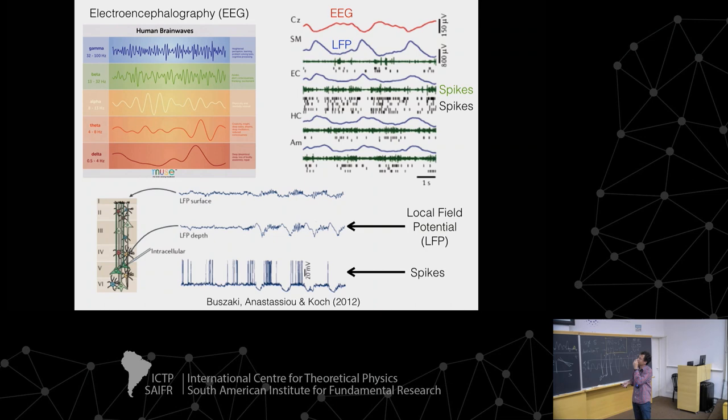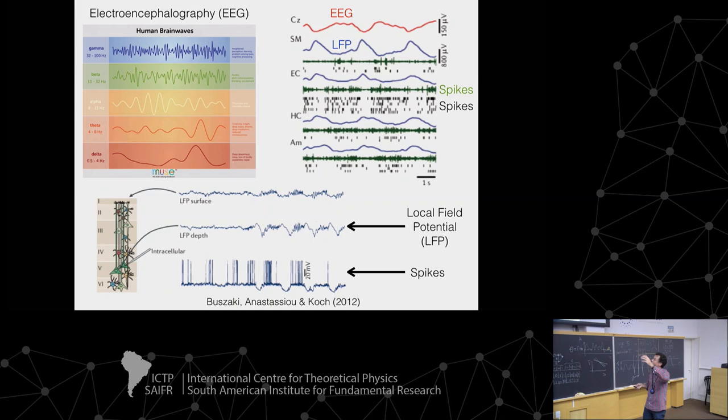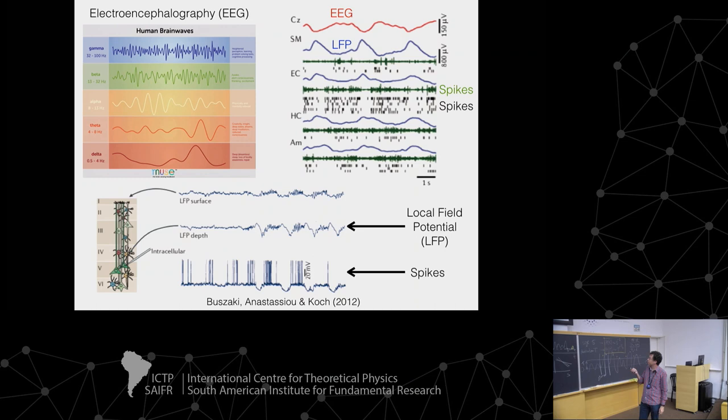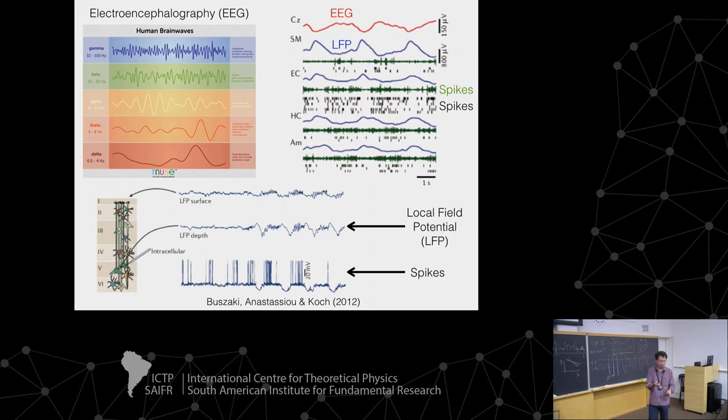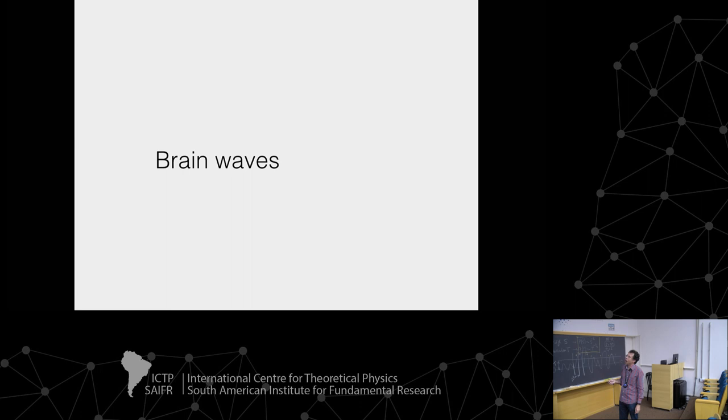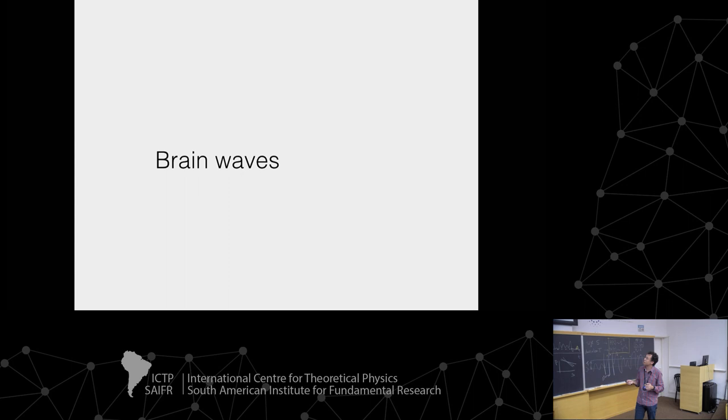And it just turns out that this understanding of brain waves that you can clearly see in the electroencephalogram can also appear in spikes at this level. The spike is considered the minimal information unit that you could have at each neuron, so it's much more detailed information. So what is the current status of the situation when you try to relate these brain waves with spiking at the spiking level?